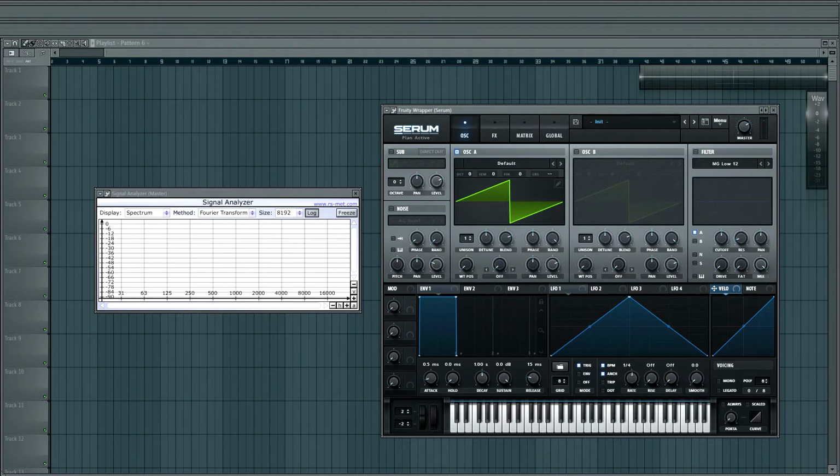Some will allow you to draw in the shape of your LFO, such as the one here in Serum, or it will have a few basic waveform shapes for you to choose from. So to demonstrate the LFO, what I'm going to do is turn on the filter and place the LFO on the cutoff. Now I have it set to retrigger. I also have it synced to my tempo, which is at 130 beats per minute, and I also have the rate set to 1/4, which means that every beat it starts over.